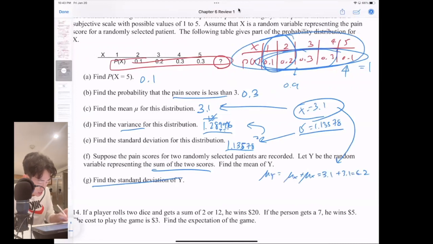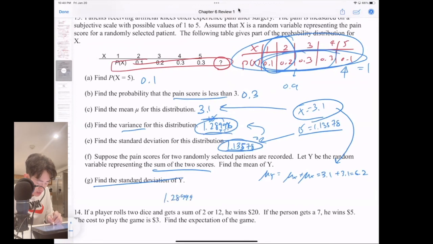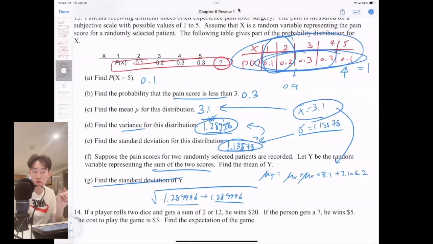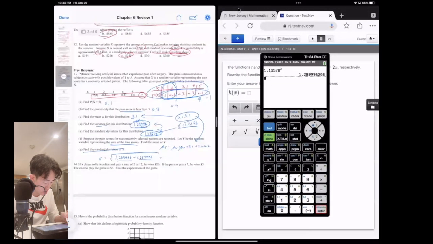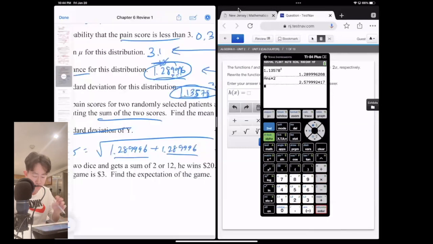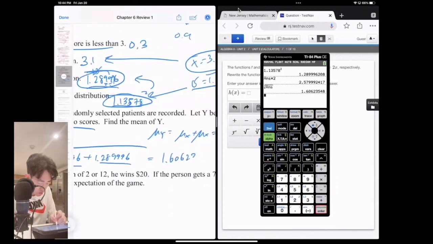Now this is where you take the variance that's given to us, which is 1.289996 plus 1.289996, and you square root that. Remember, you can always sum up the 2 variances, and then when you want to find out the standard deviation, just have to square root it, to add the finishing touch. So here, I'm just gonna double that because that's the same thing as saying adding it twice, or adding it additionally one more time to itself. Square root answer 1.60623. That should be the standard deviation of the combined variable here.